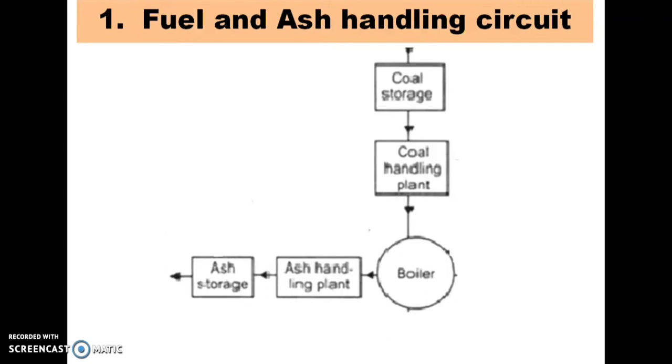So for ash disposal, the ash is disposed into waste land to reserve the disposal of ash. Then it is also given to building contractors. Building contractors may use this ash to fill low-lying areas, that is, the basement of the area. Also this ash is used to dam or to fill deep ponds. So this is how the ash is disposed.